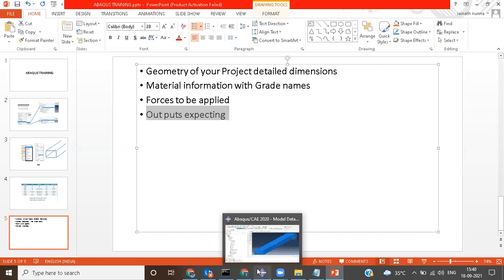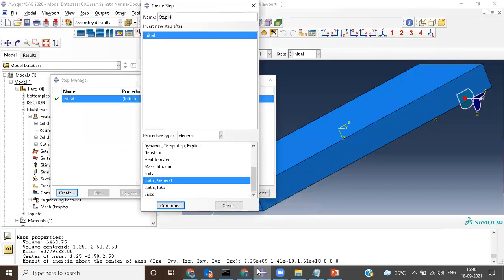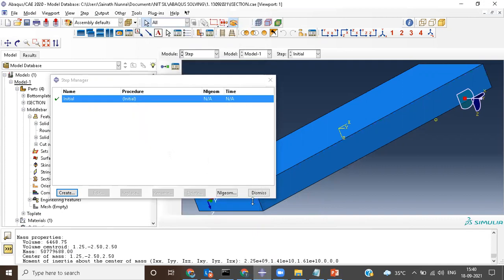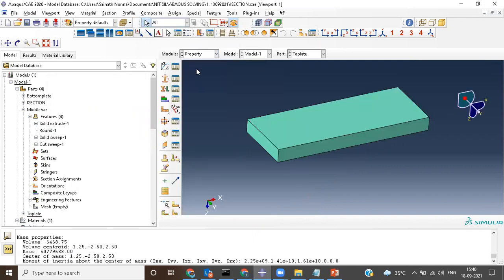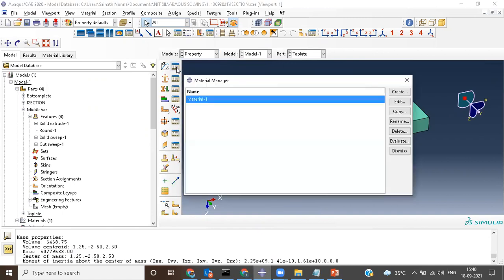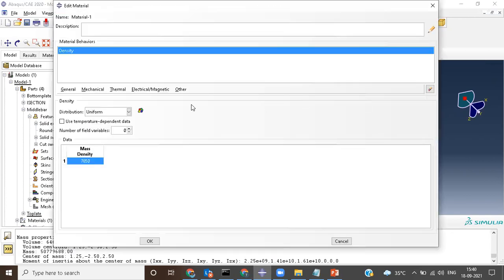Because Abaqus is not a very small software. It's a very huge software. I'm working with Abaqus for the last 9 years, and still I can say confidently that I don't know some parts of Abaqus, because it goes on like hell. I'll show you this, this is only one step. In properties, if I just want to create a material, I just do this.